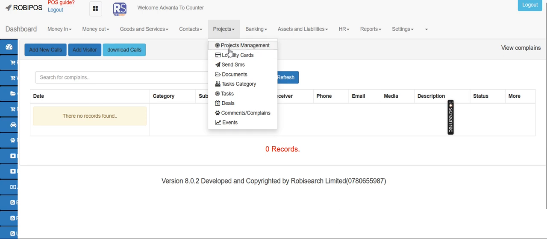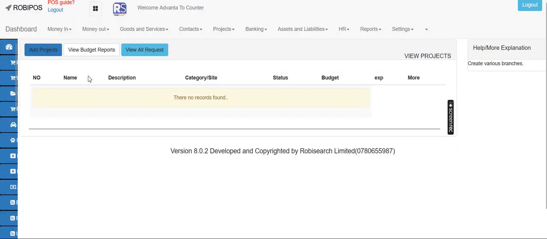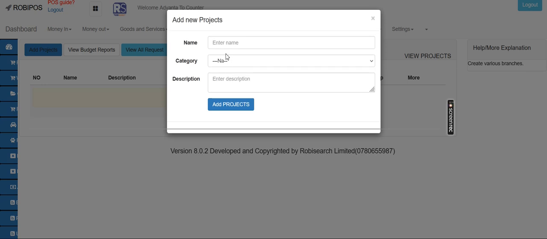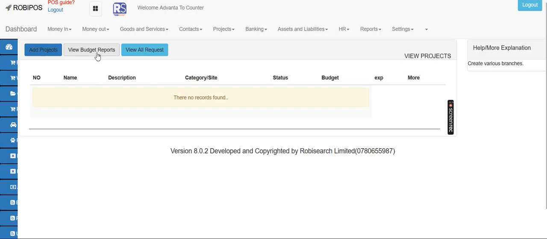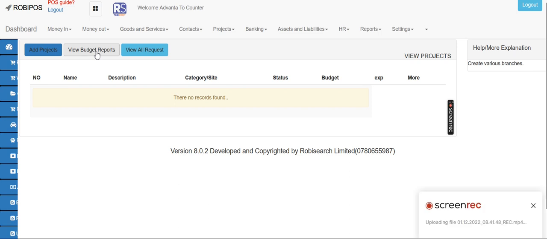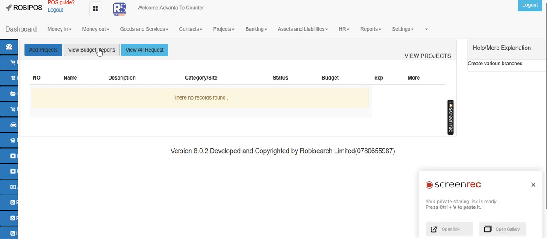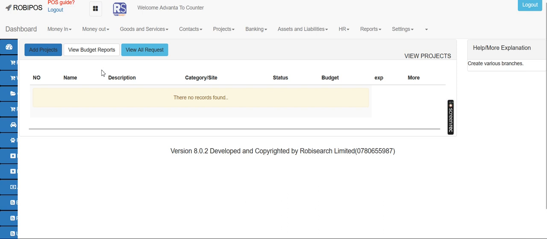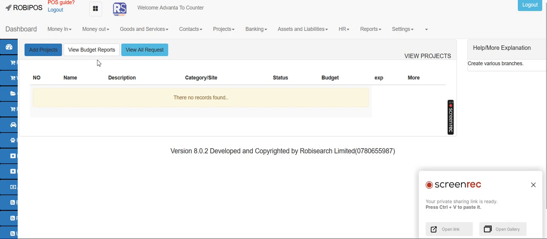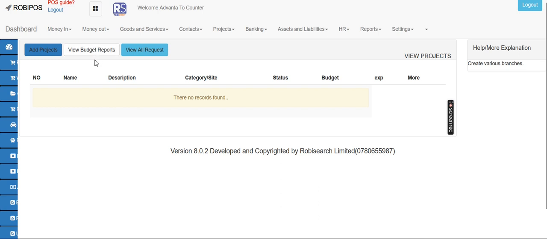We have project management. This way you can create a project in the system. Maybe you are coming up with a new project. You give the project name, the location, then you can create a budget for that project and create what is called a milestone or a task for the project. This project will cost me 10 million. Then it's supposed to end by this time. So every time you use money, it will be reducing from 10 million to whichever amount. It will tell you that you are 20% done with your project. These are the things you have used so far. You can even order an item, have it delivered and dispatched to the project. So you are able to manage from A to Z of a given project, like bill of materials, anything that is required.